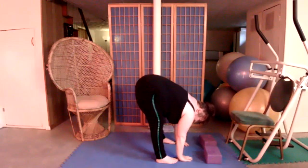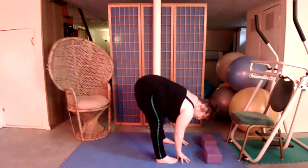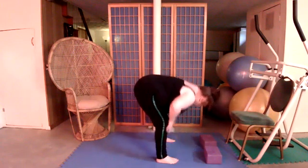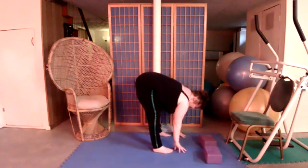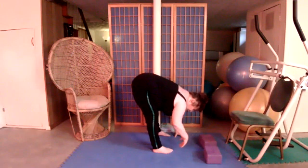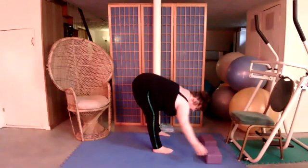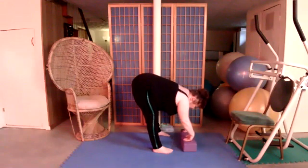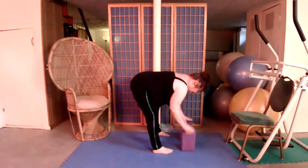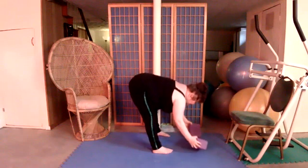All right, now you do not need to do this, but if you wanted to, you could. Take a peek. Yes, they are on the screen. I'm gonna move over so it's on the screen more. Take a peek at this hand. Is your hand close enough to the ground for your knuckles to touch? If not, put your knuckles right there on your block. Maybe even you put your knuckles right here on your block. I'm going to tell you why. We're heading to another move.